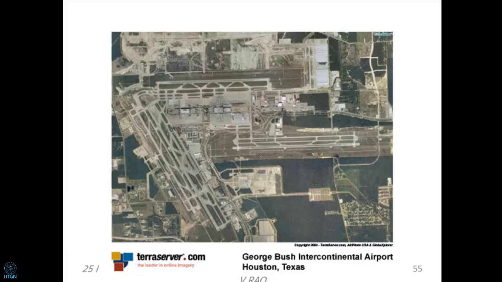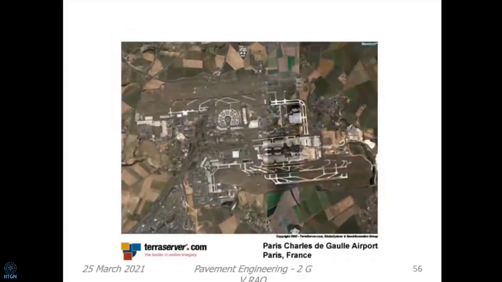So that's why you see there are so many runways and exit taxiways and normal taxiways, and two directions because of the wind conditions. Another example is Charles de Gaulle Airport in France. Again, you can see a number of these things: one set of runways on one side and a set of runways on the other side. It all depends upon the space and the traffic and many things.